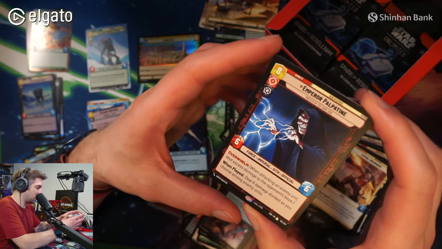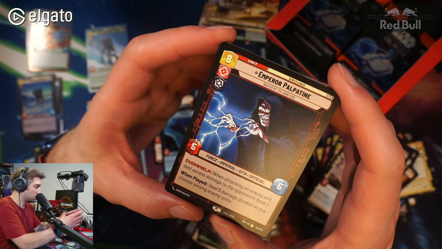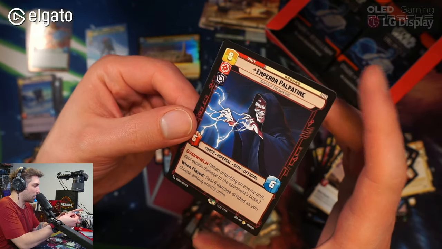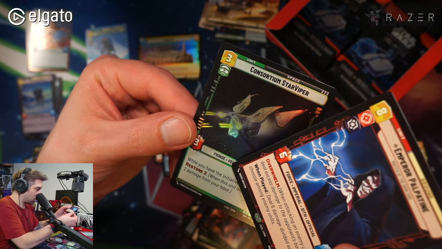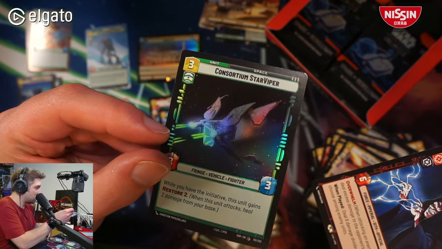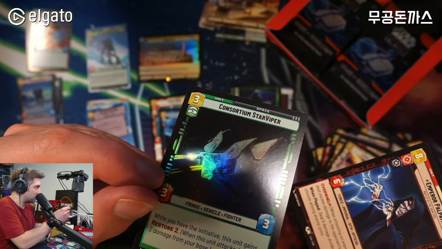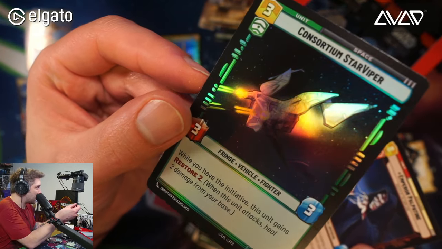Emperor Palpatine! No special foiling, no anything, just a normal version of the rare. And we have quite a printing error on this card, by the way. I don't think you can see it on the camera, but I can see it in real life. There's a printing error on this card. Thank God it's on this card, which is not worth a lot, and not on a more expensive one. I cannot show it somehow.